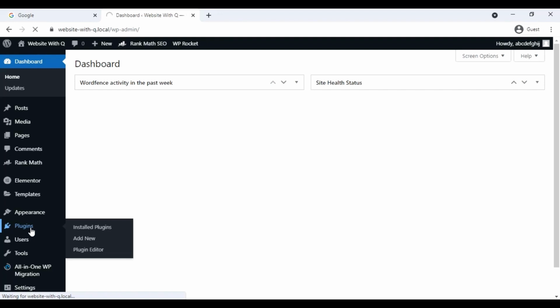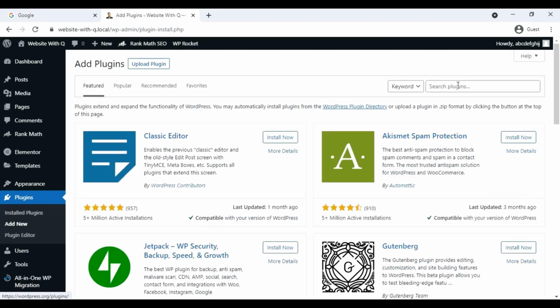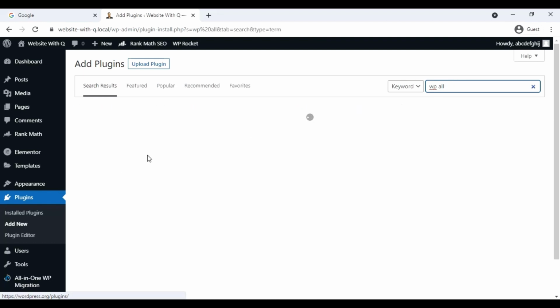It's called All-in-One WP Migration. I already have it, but I will show you where to find it. Just click on Add New, and in the search bar here you can just start typing WP All. It will always be the first one that pops up.